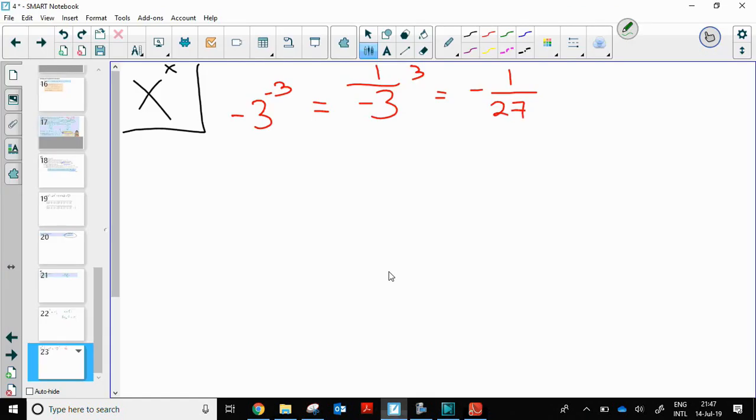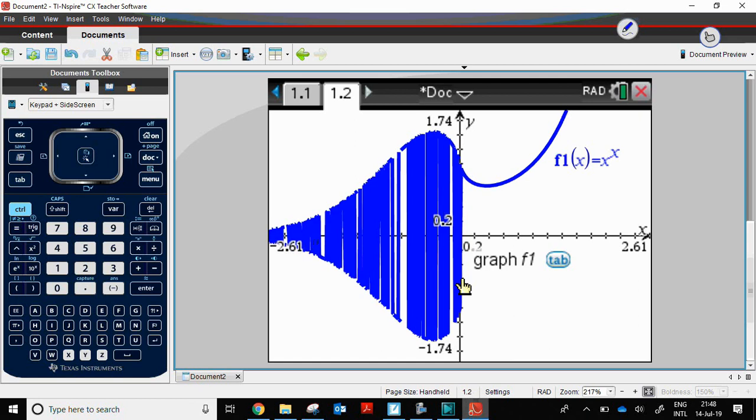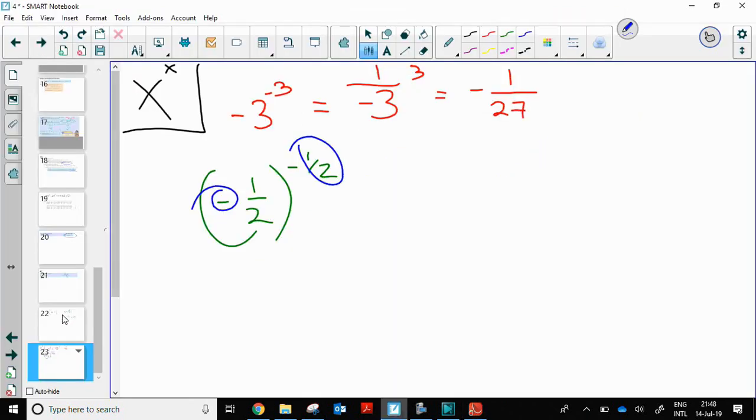Well, let's think about this. Obviously, some negative numbers we can certainly put into the expression x to the x, and it'll work. -3, for example. That works out just fine. But we couldn't do, for example, say -1/2 to the -1/2, because this is going to ask us to find the square root of a negative. And that's not possible, at least not within the real numbers. So that's why Desmos said, like, no, I'm not showing you anything over there, and the TI is giving us all this weirdness.